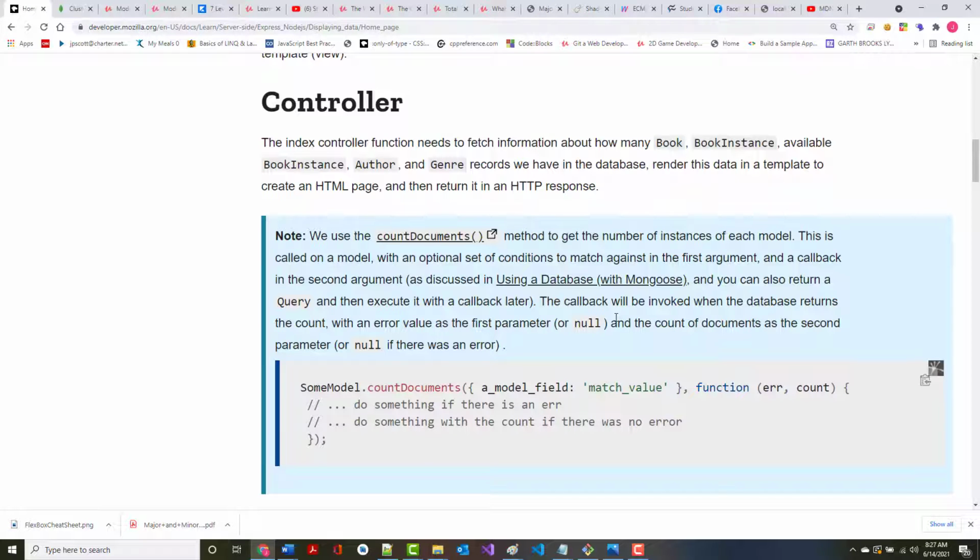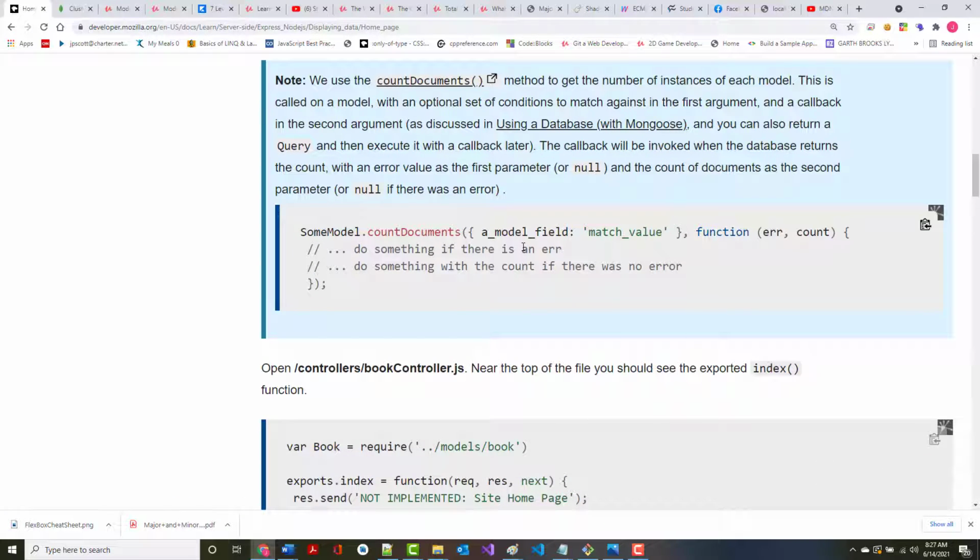The index controller function needs to fetch information about how many available book instances, author and genre records we have in the database. And it must then render this data in a template to create an HTML page and return that as an HTTP response.